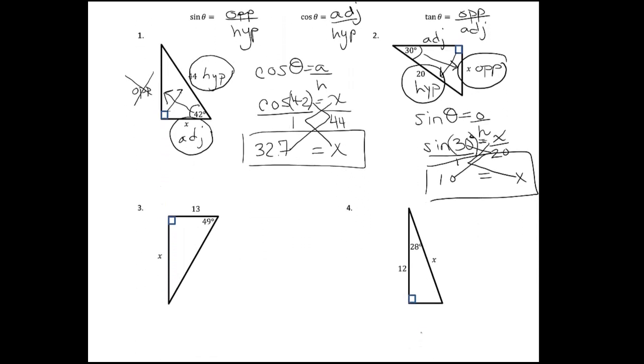Let's just, because we feel like it, if we didn't feel like going from 49, we could go from 41, because I know that's got to add up to 180. We should get the same answer if we go from 41. This side would be the opposite. This side would be the hypotenuse. This side would be the adjacent. We have the opposite. We're looking for the adjacent. That one involves tangent.